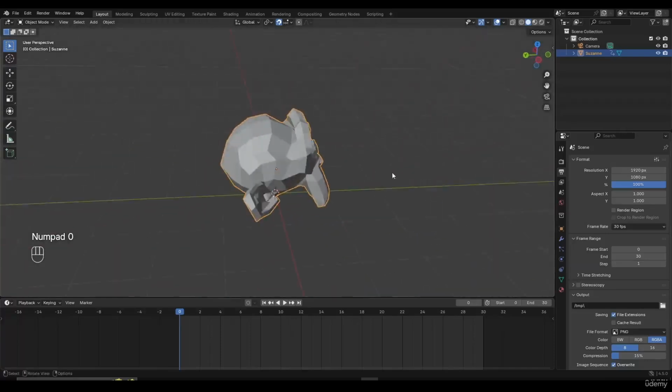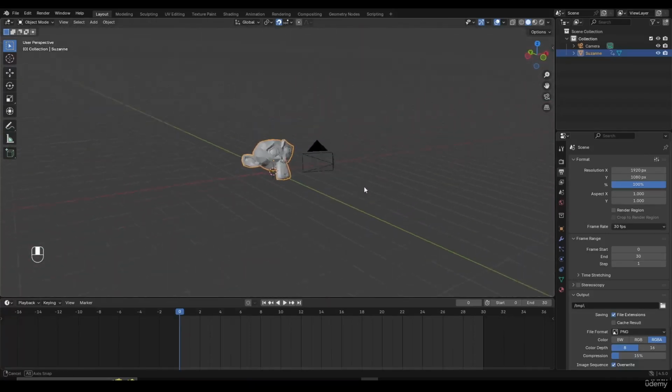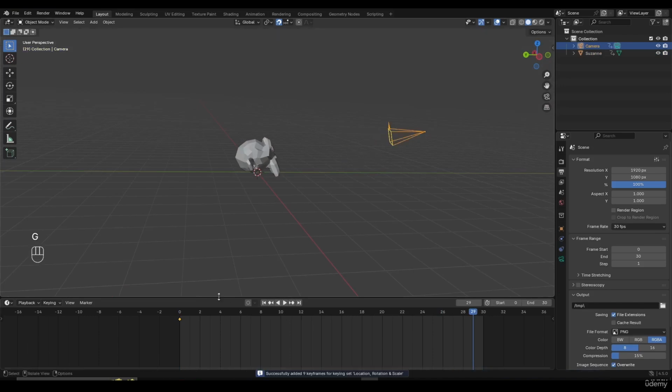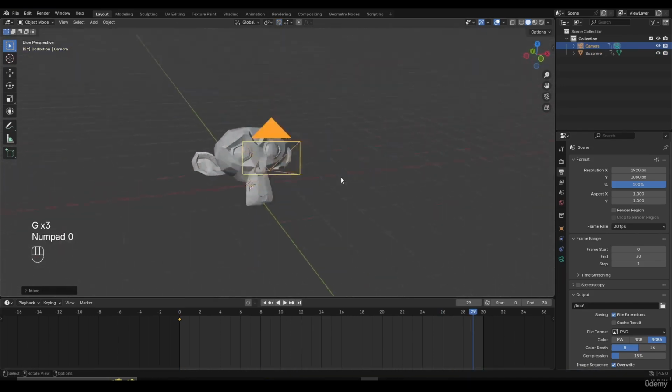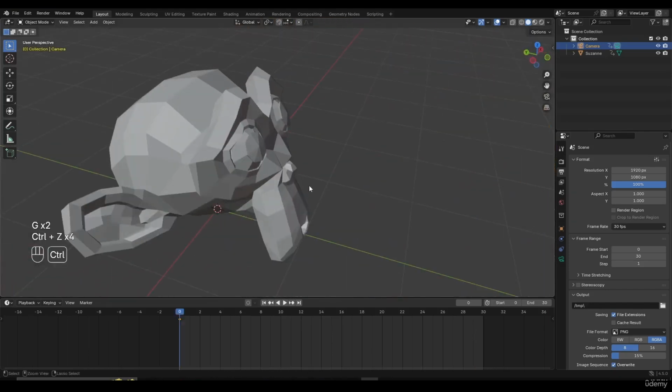Let me show you how you can keyframe the cameras, because it's very, very easy. I can either keyframe the camera by going outside of the camera view, pressing I, moving forward to frame 30, and then moving it forward like this. I'm going to turn off snapping. But that's a very tedious way. That's a lot of guesswork. You don't have to do it like that. So let me show you a better way.